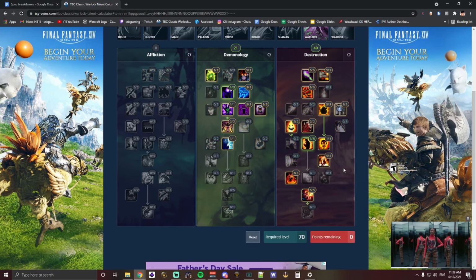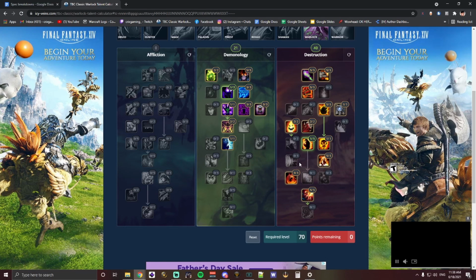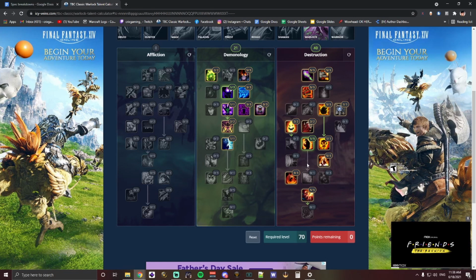This is a powerful build. This was used on private servers a lot, and also the old school private server build with Nether Protection and Soul Leech is worthless. I'm not even going to show you this spec because I will never suggest anybody do that. Maybe back into Sunwell or back into Black Temple when shit gets rough, but I highly doubt it.